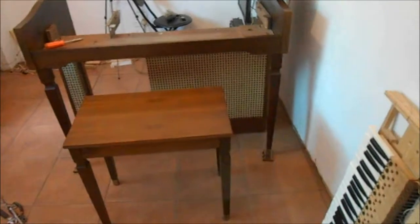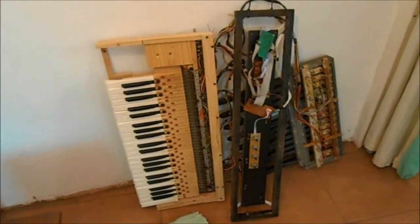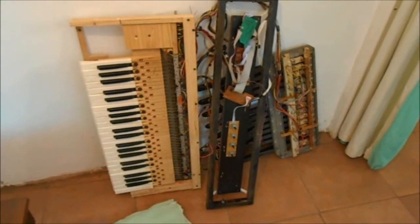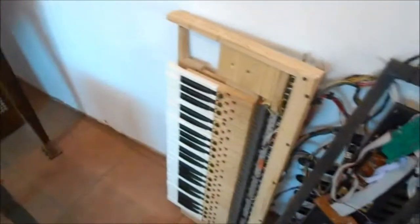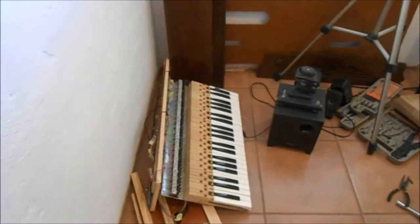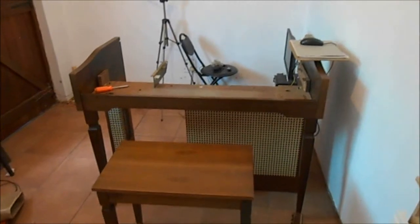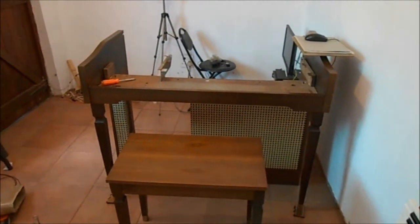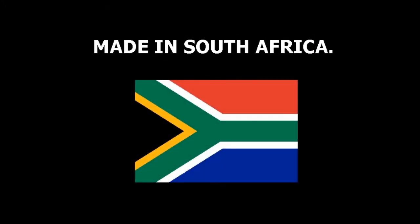Now it looks completely broken and stripped, but this is all finished building — it's working. If you wonder how you build this, you basically find yourself a huge table and then you build everything on the table, then chuck it back in the cabinet. Each section is built on its own and the whole lot just plugs into the computer. See you in a couple of days, and then you'll see how I assemble the organ and make this one into a full chamber organ.